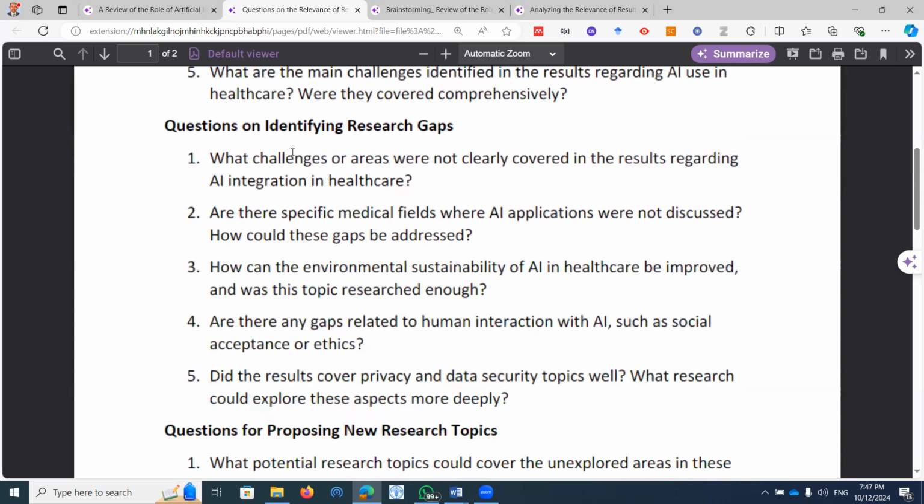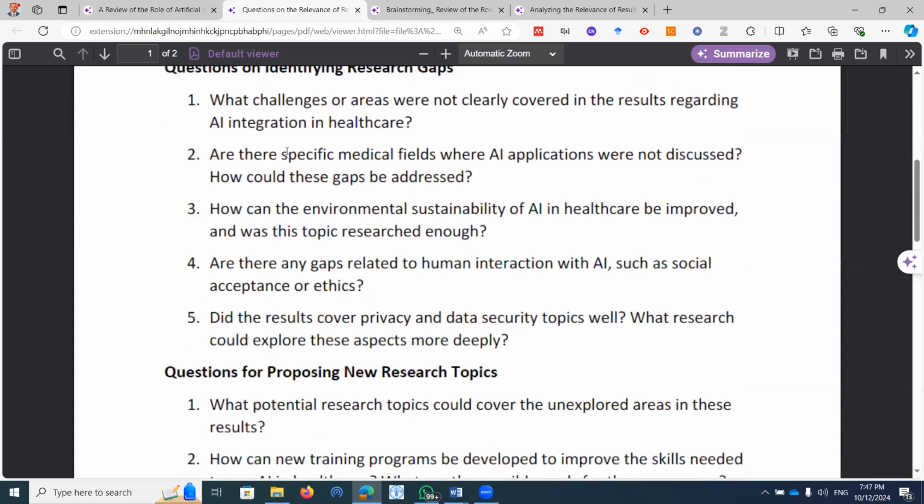So there are some questions on how you can identify the research gap from the result. Because some paragraphs talk about the challenge, I ask myself what is the challenge or area that is not clearly covered in the result, regarding AI, what integration of AI in healthcare. And also if we talk about a specific medical field, where is AI application not discussed?